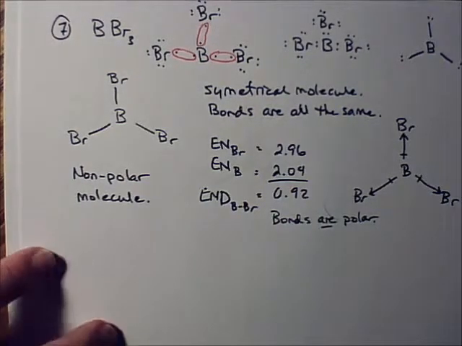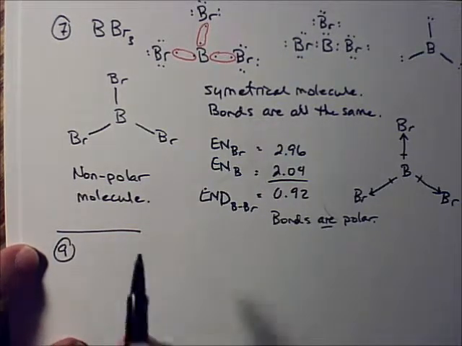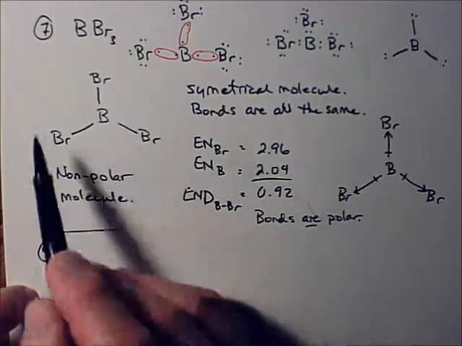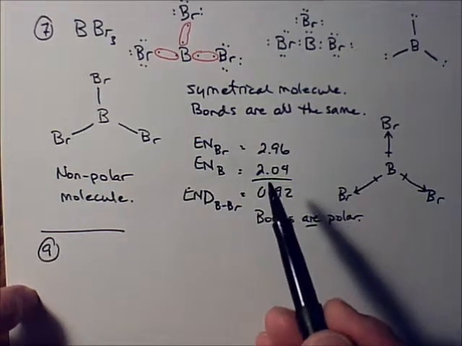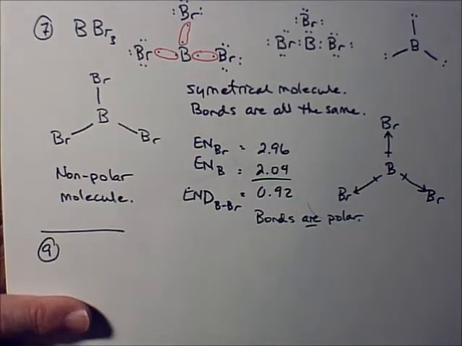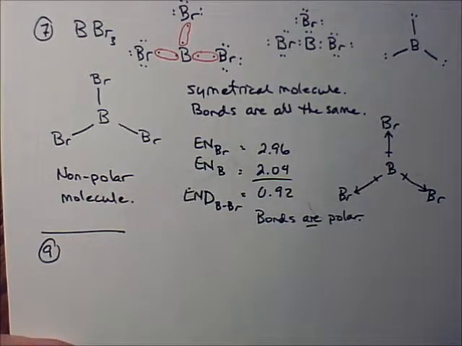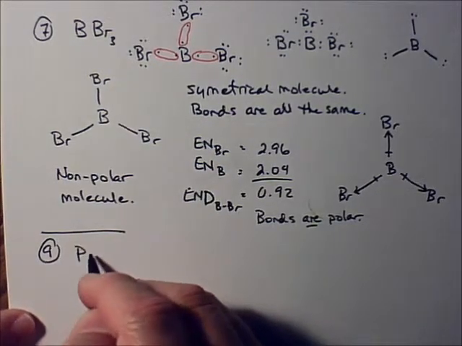Alright, we said 8 and 5 were the same. So we're going to go now to number 9. Oh, let's see. This is extra credit. 1 point extra credit. If you showed the molecule being trigonal planar, and if you claimed it was nonpolar and justified that claim. It counts for you if you got it right. Doesn't hurt you if you got it wrong. Just extra credit. Okay. Be that way.